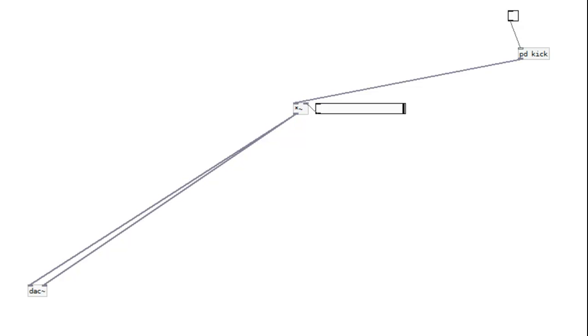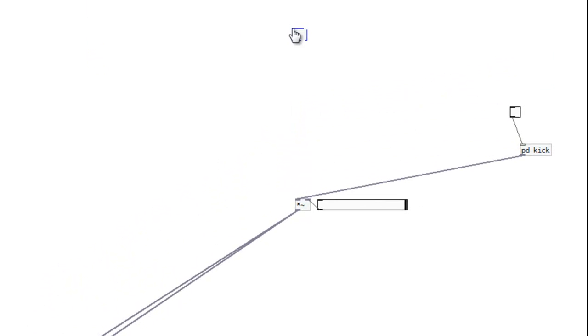Let's create an object box, and how you send the data to your receive is with a send. There's also send tilde. There's also throw and catch. I might go into that later, but anyway, our receive was BPM, so we are going to type with all caps BPM.